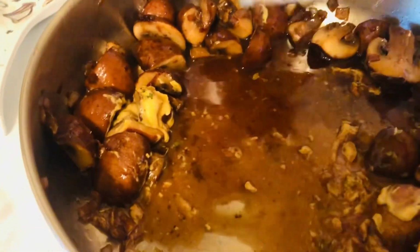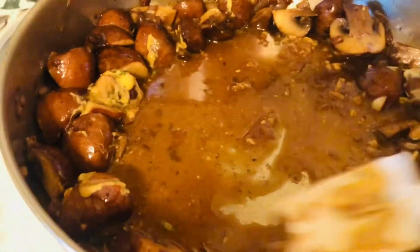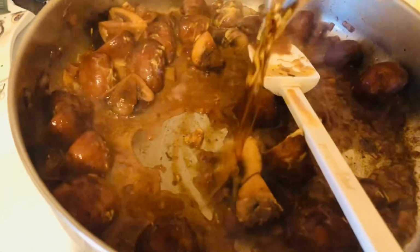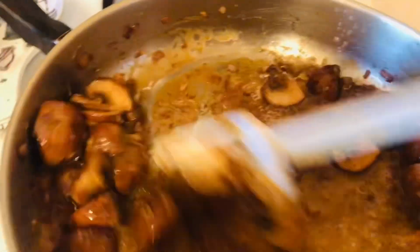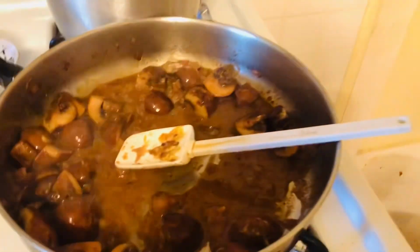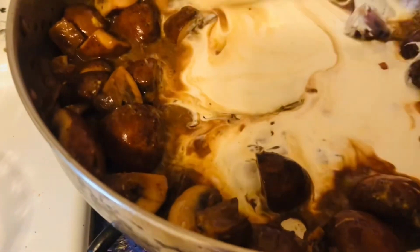And you can turn up the heat a little from like a low to like a medium low and just stir everything in until everything's kind of mixed in and blended. Next we're going to pour our brandy in and it will deglaze the pan. Or your cognac, whichever one you're using. You want to have it like a medium low right now. And lastly, we're going to add in our cream. But you definitely add the brandy or cognac first. And now you're going to mix everything together.